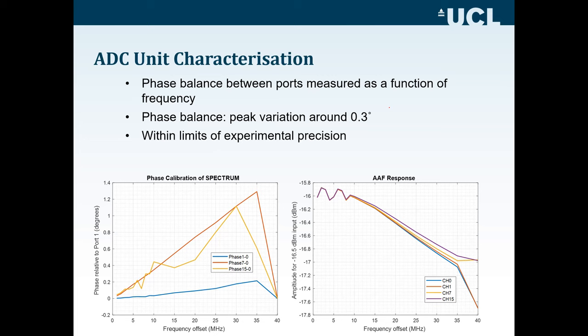The next characterization looked at the anti-aliasing filter of the ADC, since all ADCs employ some filtering. We need to know what that response looks like. On the right-hand side is the amplitude of the anti-aliasing filter response across the channels, up to around 40 MHz as rated in the ADC specs — it starts nice and flat at the top and gradually rolls off toward 40 MHz. We also needed to examine phase imbalance across frequency, since the IF band is quite wide at up to 40 MHz. That left-hand plot shows the phase difference across frequency is again very tiny, which is good.